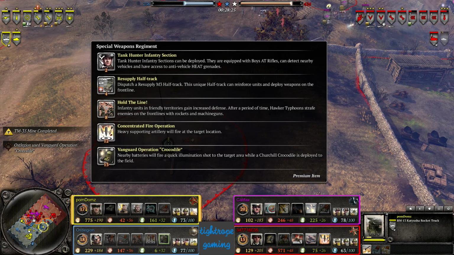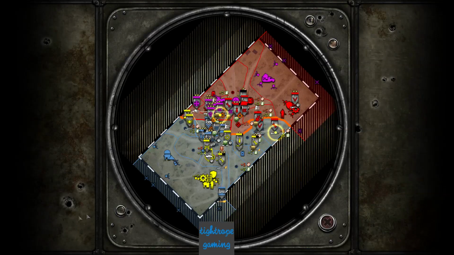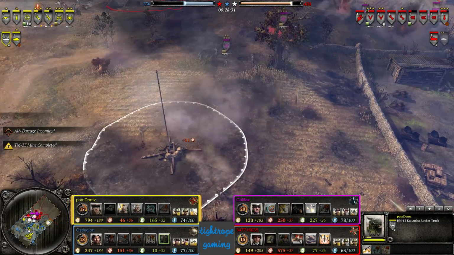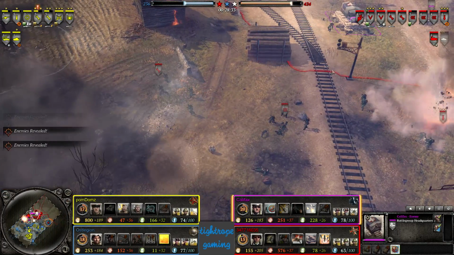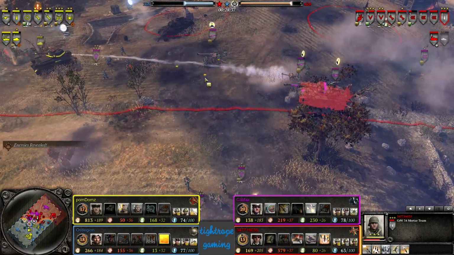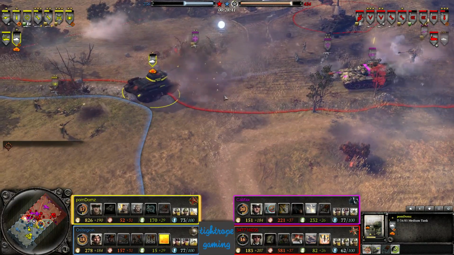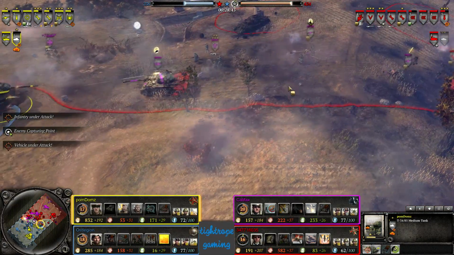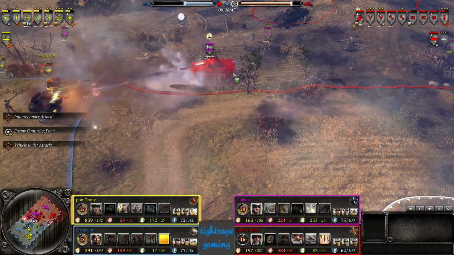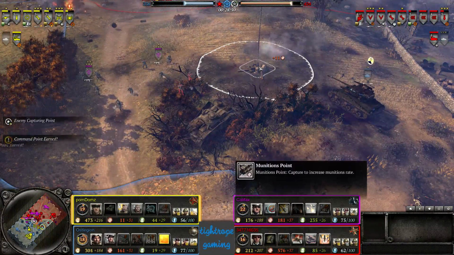And Ostlegion going for special weapons, bringing in the crocodile. He popped the flares quite deep into enemy territory, so maybe the Axis will see those flares and know that the crocodile was on its way. Oh, whoa! Oh, that's a dead 85. And straight into 2 anti-tank guns and dies.